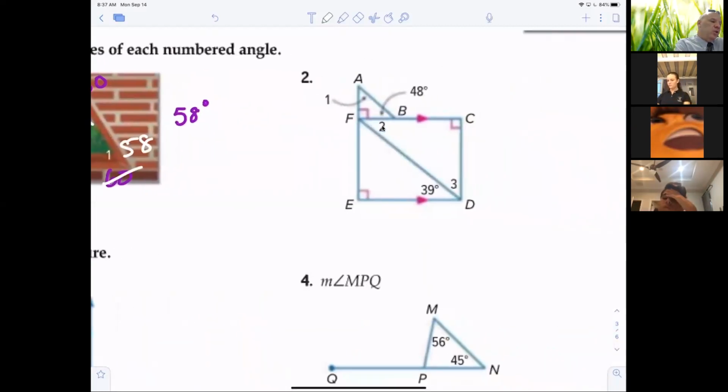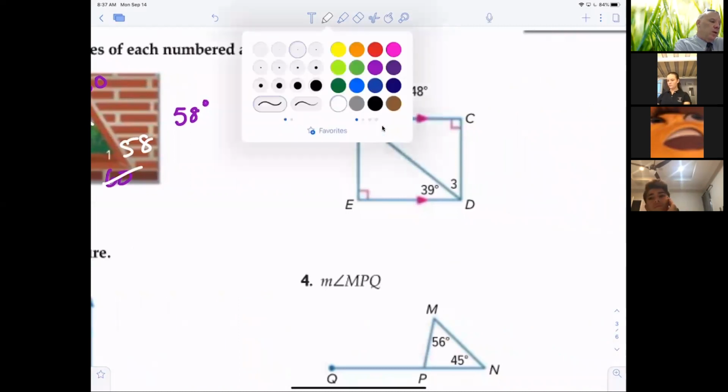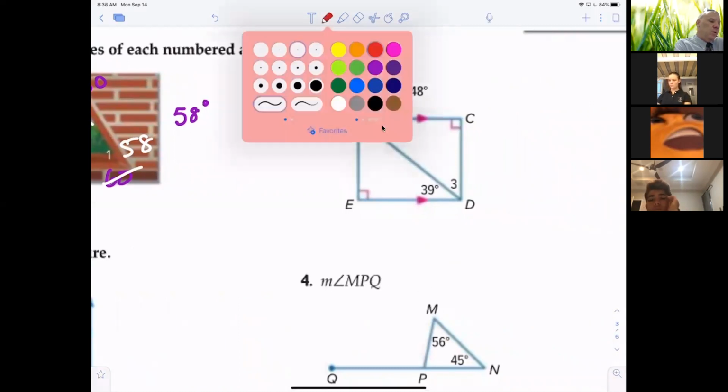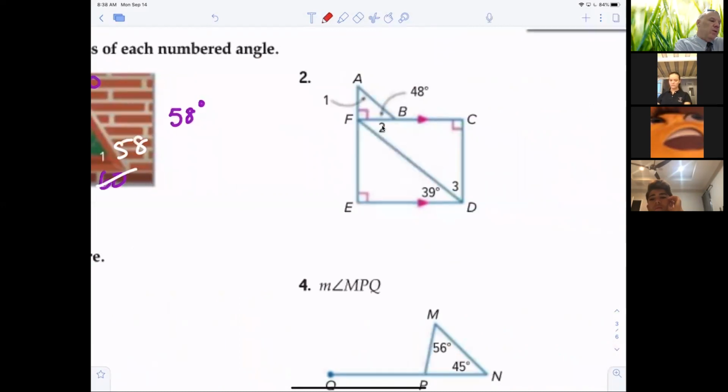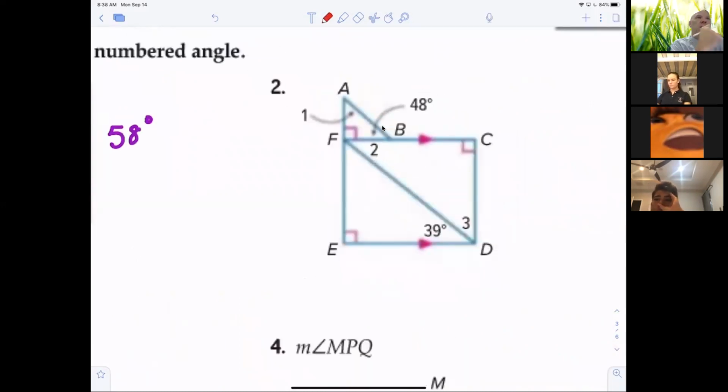What is the measure of angle 1? Obviously, 42. Now, how did we do that so fast? Tell me. That's right. Listen, very smart. Thank you. If this is 90, these two angles have to add up to what? 90. Is everybody with me? So then you can just look at that and say that's 42. That's what I want.